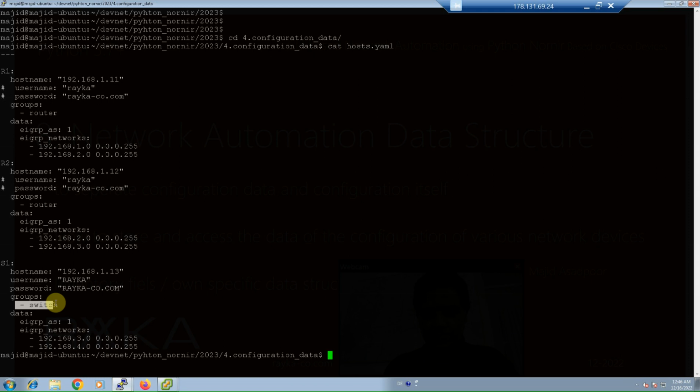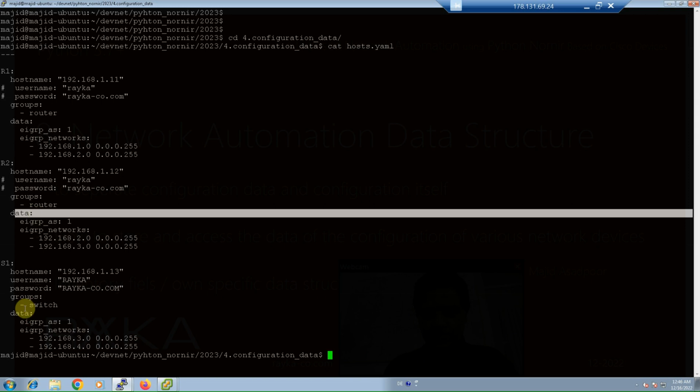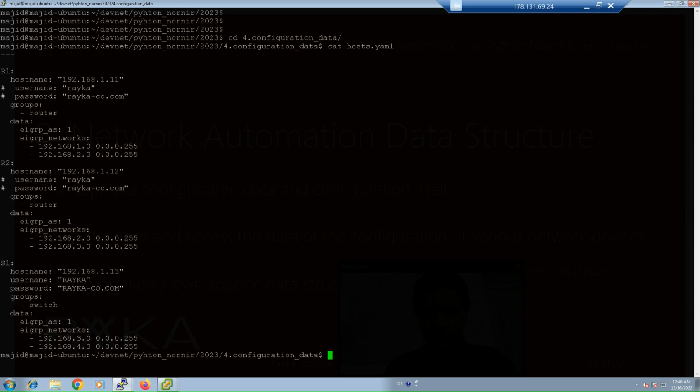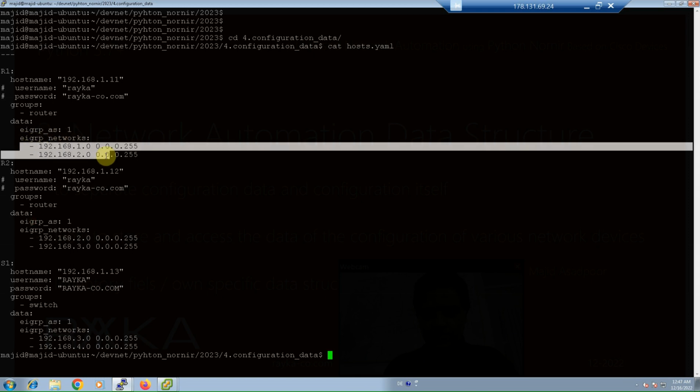Data unique to each device is added by adding a dictionary key data, and again data. All data is added in dictionary format with a key value format. Value can be any type, a number, a string, or even a list.